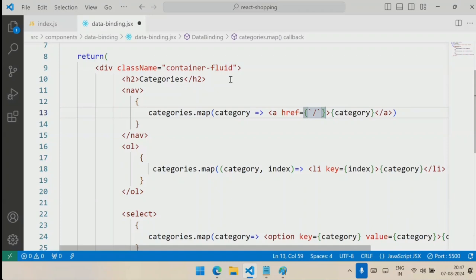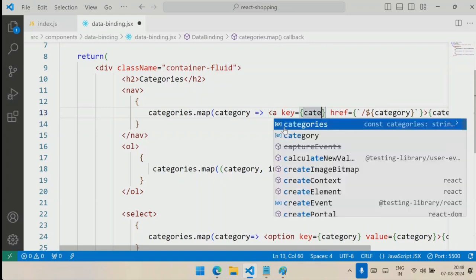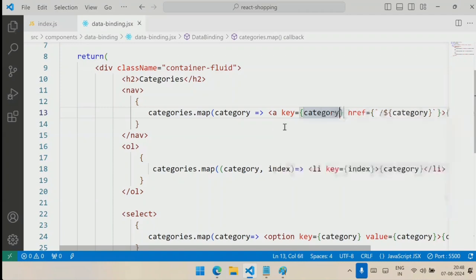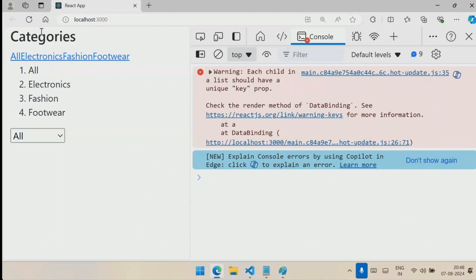This is href. And you are creating a link for every item. And this link should have a key. What is the key we should have? We should have the key as what? Category. That means it is going to generate a list like this. So we have a key, it is going to generate the list like this. And you know how to design your navbar. Class name is what? d-flex, justify-content-between. Then it will keep them like this.